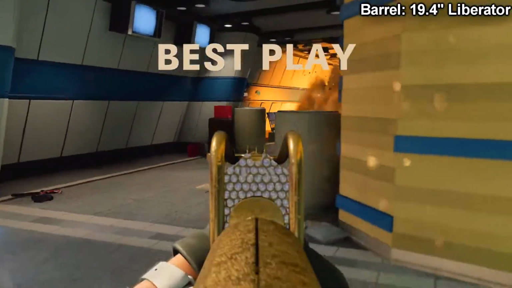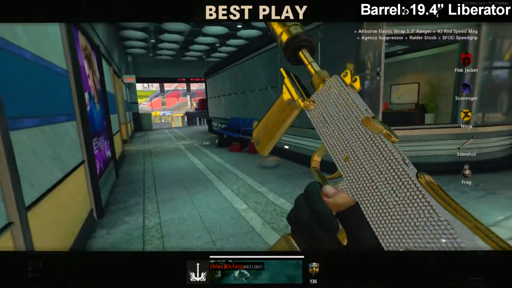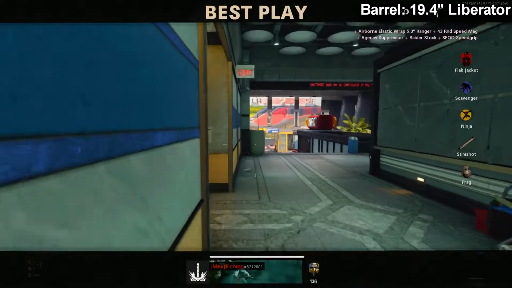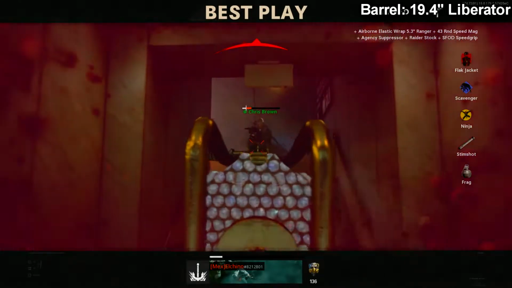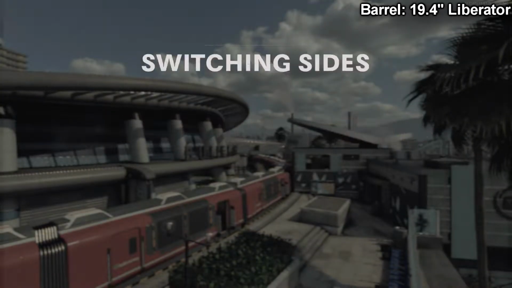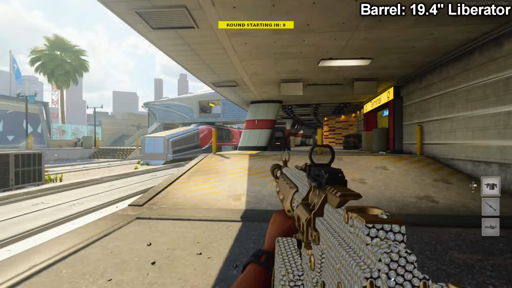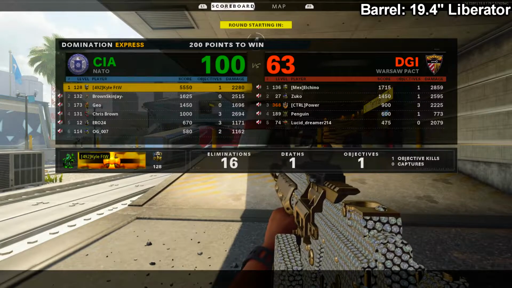Next, for my next attachment, we have ourselves a 19.5-inch Liberator barrel, which improves bullet velocity by 100%, at the cost of aim walking movement speed. So again, pretty self-explanatory attachment here. Bullet velocity, for those of you who don't know what that is within Call of Duty, allows your bullets to hit the enemy faster. So if I'm shooting at an enemy from long range, my bullets are going to hit quicker than if I were to not have this attachment, basically.